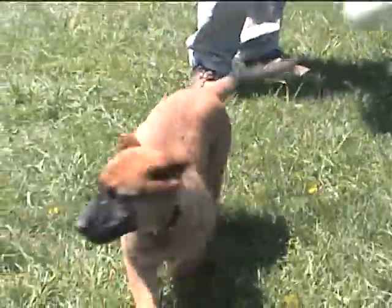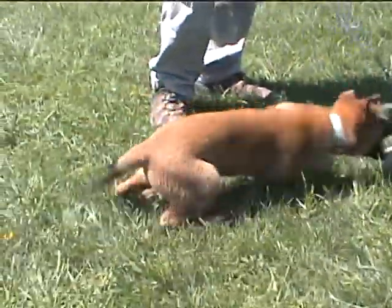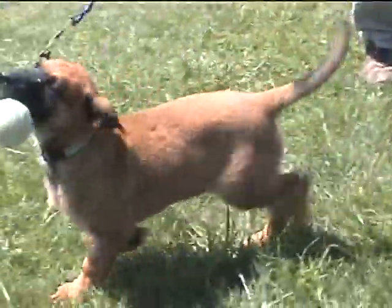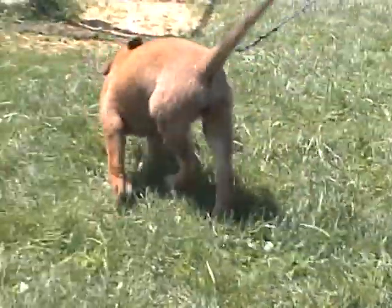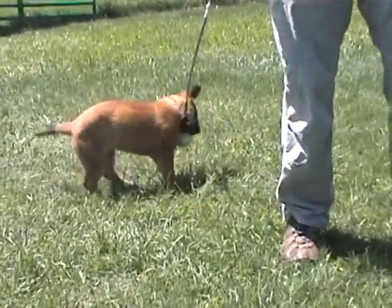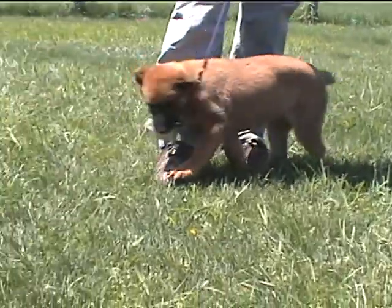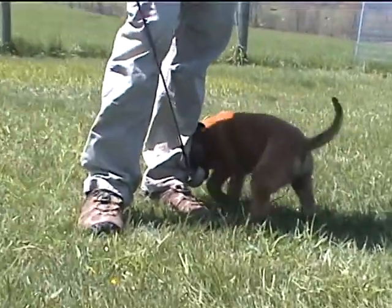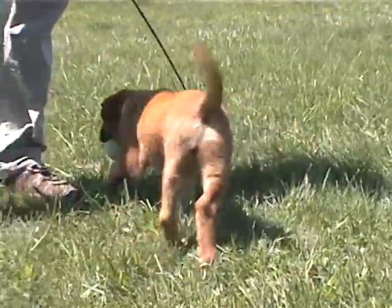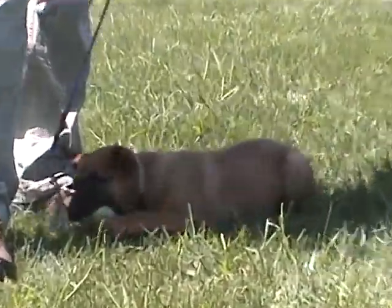When a dog has this, we shape and manipulate this behavior to our advantage to get it to do all the things we need it to do. From this, we'll go to a rag and use the same prey drive, but now we teach more correct gripping technique and build a desire for a dog that wants to bite. A lot of puppies get excited about this, but as they get older, we start to ask more and more of them and tap into this drive a lot deeper. A dog with that type of intensity will hunt until he's dead for a game — just for the opportunity to put his mouth on a toy.